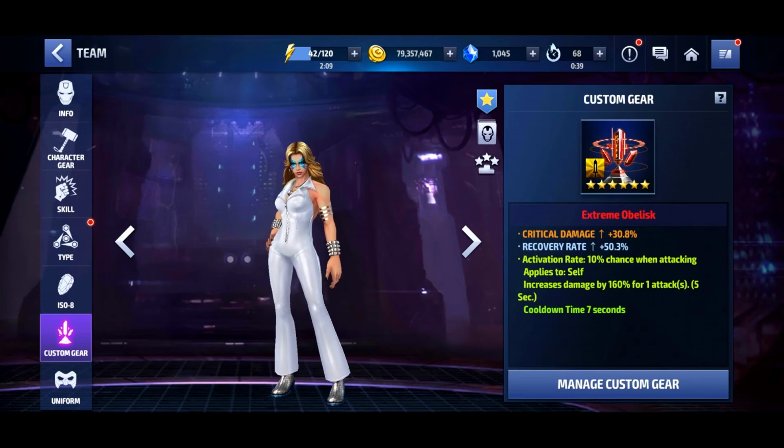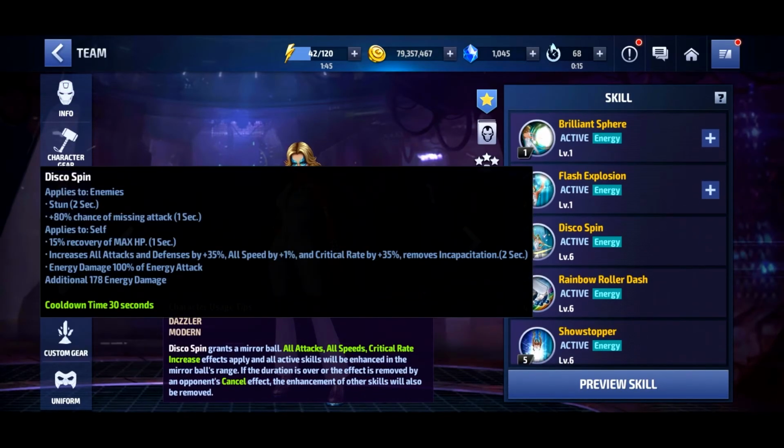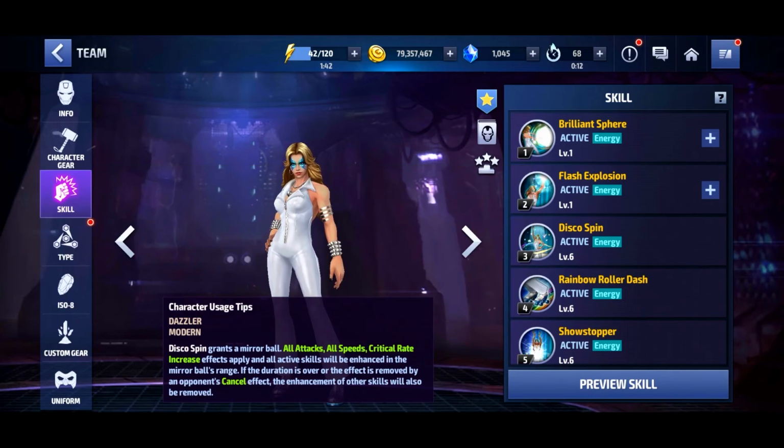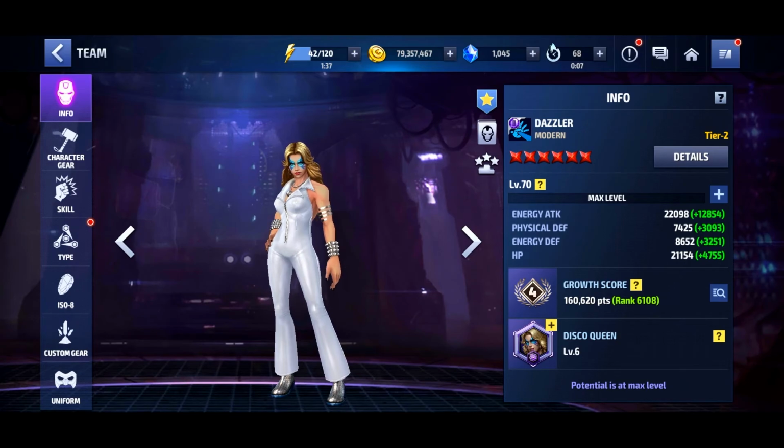For her custom gear, her Obelisk gear, we have a crit damage, recovery, and a 160 proc on it. So nothing too spectacular there, but it is 160, so definitely not the lowest. It's kind of just in the middle there. For the details, you can see some of the stats here. She's actually very low for that crit rate. I don't remember if her crit rate got buffed, but everything else is close enough to where I want it to be. Let me go ahead and check really quickly if the third skill is given the buffs. Yeah, it has 35%, so our crit rate is going to be pretty good once we use that third skill. So let's go ahead and hop into the gameplay and see exactly how she did.